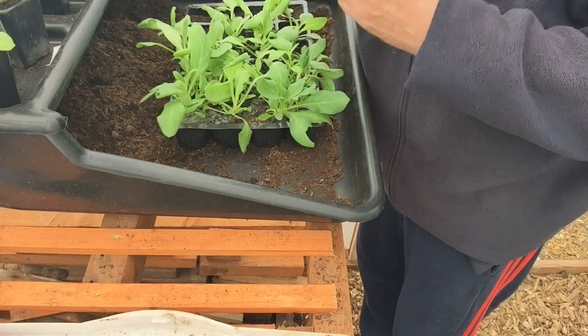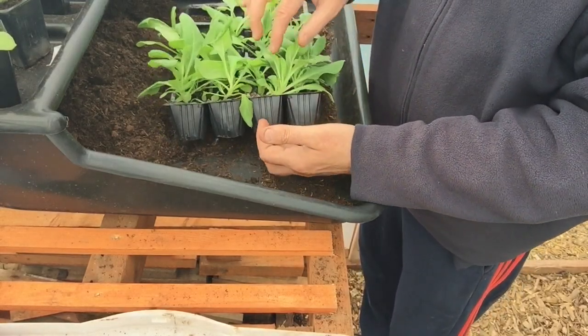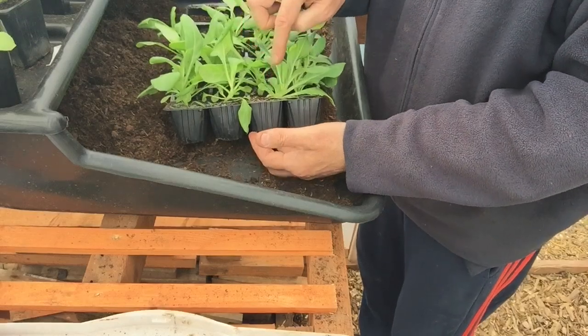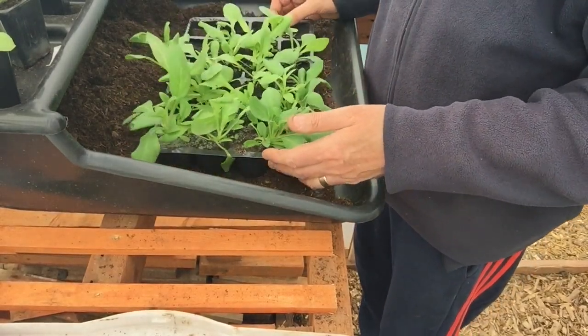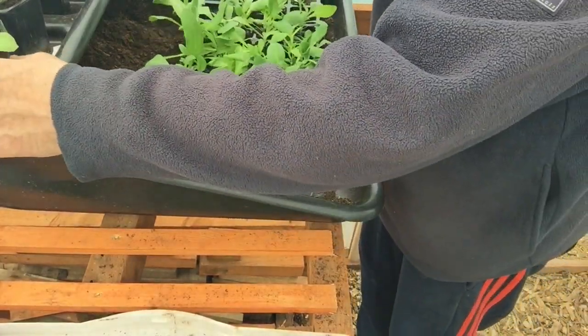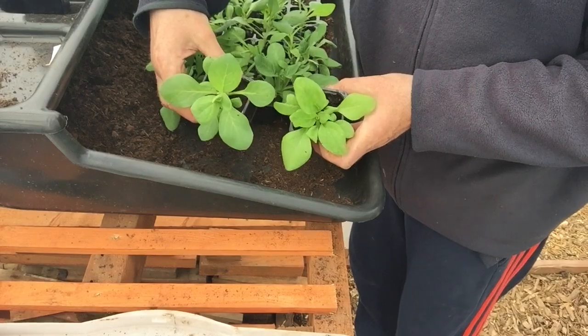and the larger the plants get, the larger the roots get, the more demand there is for moisture and nutrients, to a point where if you leave them too long without transplanting them into deeper soil, they're going to die because there's just not going to be enough moisture and nutrients in there. And that's the time now when we're going to put them into individual pots just like this.